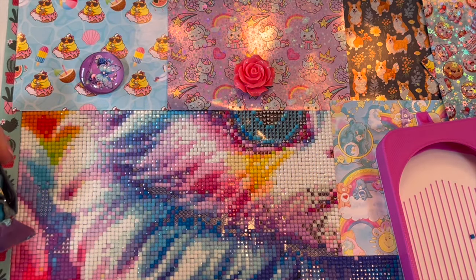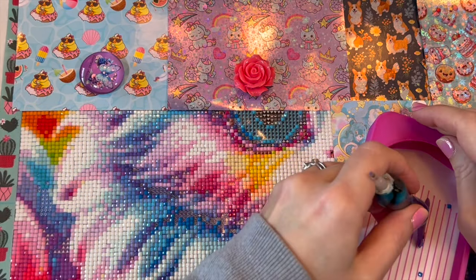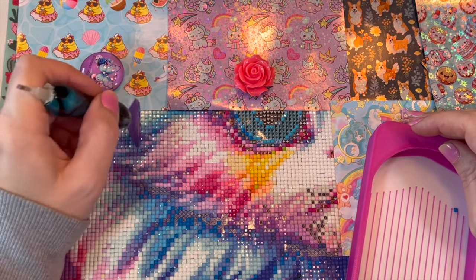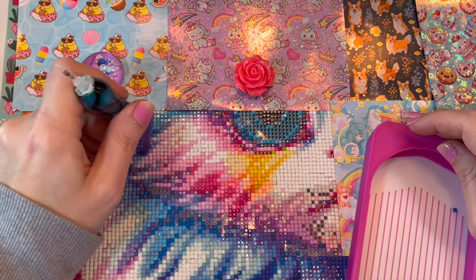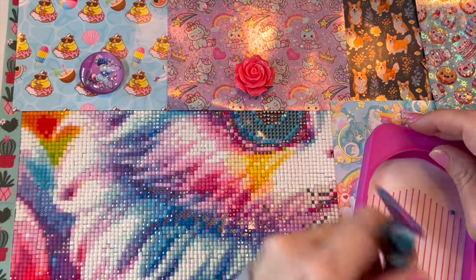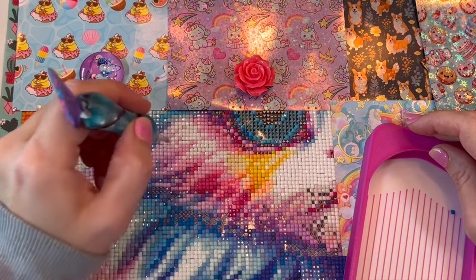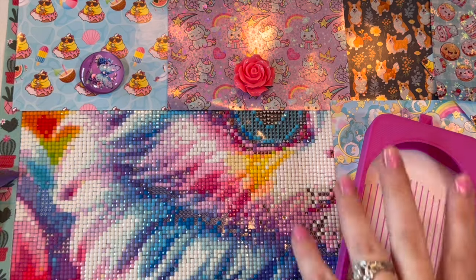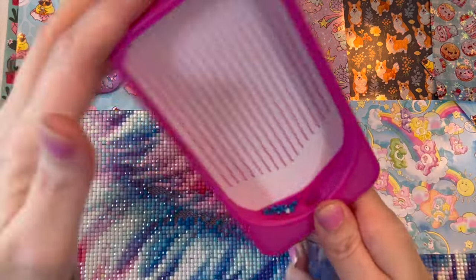Okay, I am missing. It's weirdly overcast right now, so I can't see very well what I'm doing or the reflection on the canvas with the overhead light. And so, yeah, I will miss them. That's okay. I'll go back and fix it.